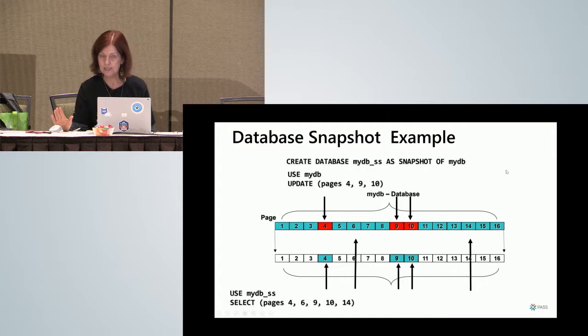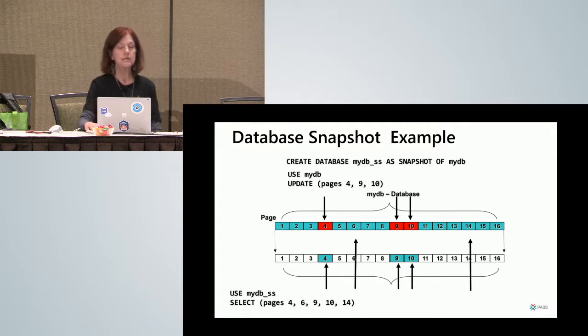This is a really cool technology. If you've never experienced it, you might want to go play with it a bit. And then if somebody totally messes up the original database, the changes are available through the snapshot. You can do what's called a revert to the snapshot, so whatever is in the snapshot becomes the real data.